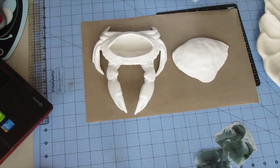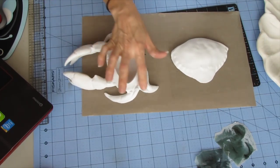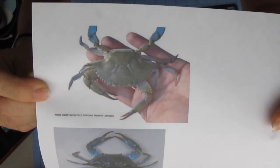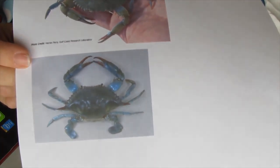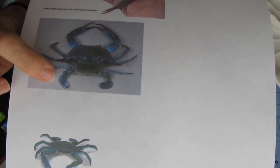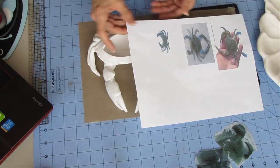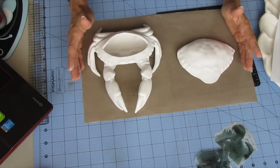So I've printed out, this is not a Florida blue crab because the back legs are all wrong. However, I love the color of a Florida blue crab. And I don't know if it's showing up really well in the camera, but it's like a dark green and this, you know, just brilliant blue color. And you can see the back legs are a little bit different. They're more flattened and paddle-like than the legs on this crab. I'm going to use these colors because I just think they're really pretty. So anyways, I just want to let you know this is what I'm going to do.